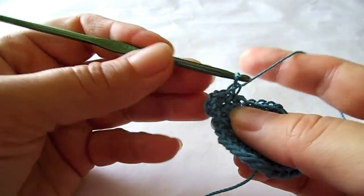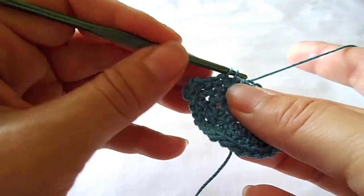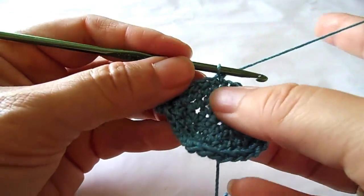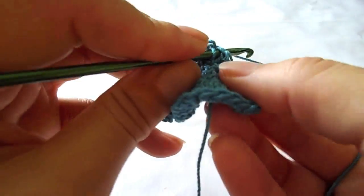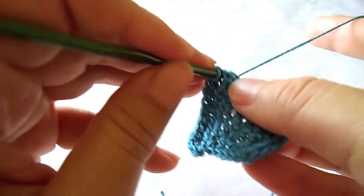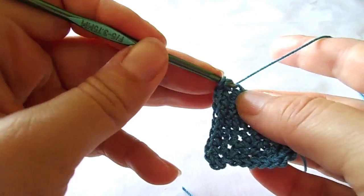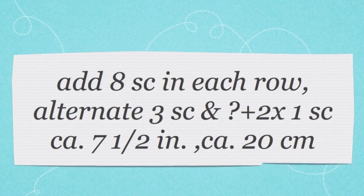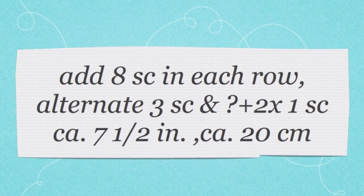previously I had 4 single crochets in the straight. I add 2 more in each row. So this is the 5th single crochet and the 6th. For the corner, you will have the 3 single crochets in the same loop. And thereafter, continue with 6 individual single crochets in each straight. Continue this way, and you will have in each straight 2 single crochet to add on.